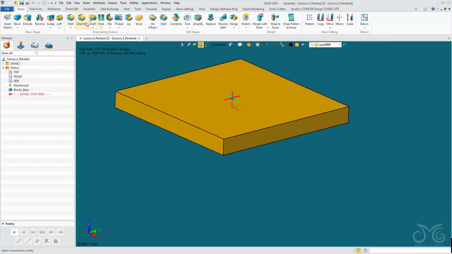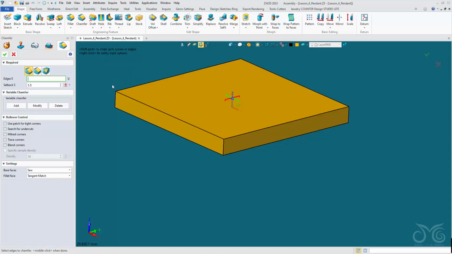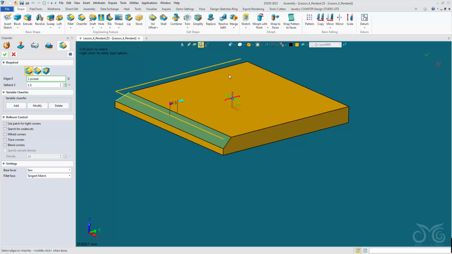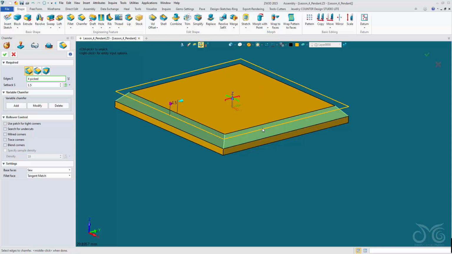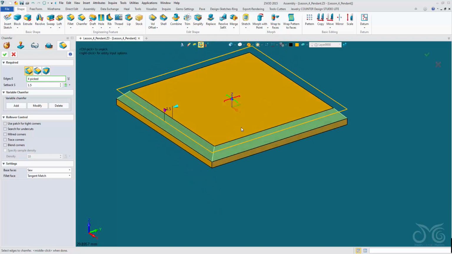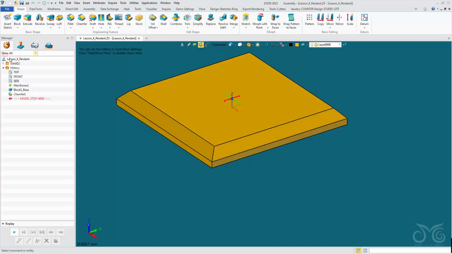Okay, and now I'm gonna add a chamfer to my top edges. Okay, now we have a 2.5 millimeter width here. So this means our chamfer cannot exceed 2.5 millimeters setback. Okay, so if, for example, our setback is 3, we begin picking our edges, we're not going to get a preview. So often, if we have an idea of the setback that we want, it is best to change our value first. Let's say we want a setback of 1.5 millimeters, and then we can pick our edges to get a preview as we pick, to ensure that we know we have picked all the edges that we want. So let's confirm the operation.